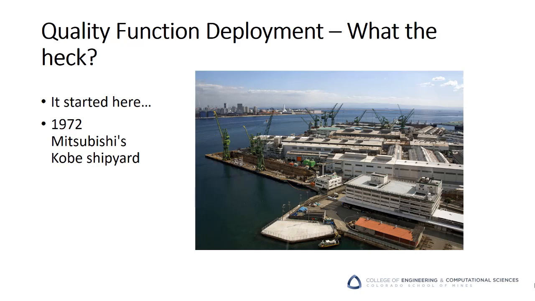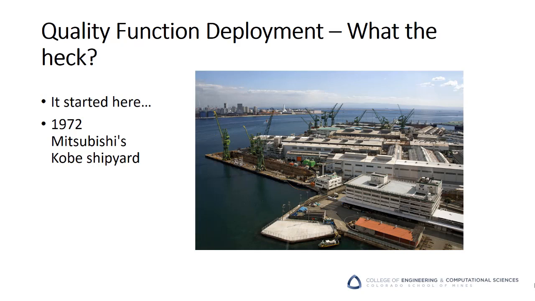What's with the name, you might ask? It sounds like it came from a bad kung fu movie. Well, actually, it started in Japan and is a literal translation of a Japanese name for the process. What happened in the Kobe shipyard is that there were massive quality and implementation issues. One of the things that they discovered is that there was a disconnect between what different stakeholders needed and what the engineering team was delivering.